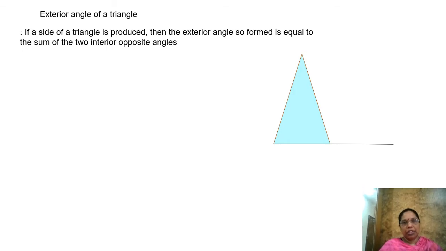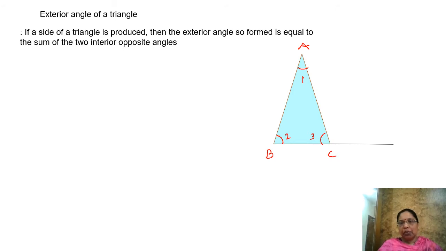So now moving on to exterior angle of a triangle. Now let us see what is exterior angle and what we are talking about. Now here I am taking a triangle ABC, named as A, B and C. Now this angle I'll name as angle 1, this angle as angle 2, and this angle as angle 3. Children, you can write it as angle ABC plus angle ACB, etc. But for convenience, I'm taking it as 1, 2 and 3.